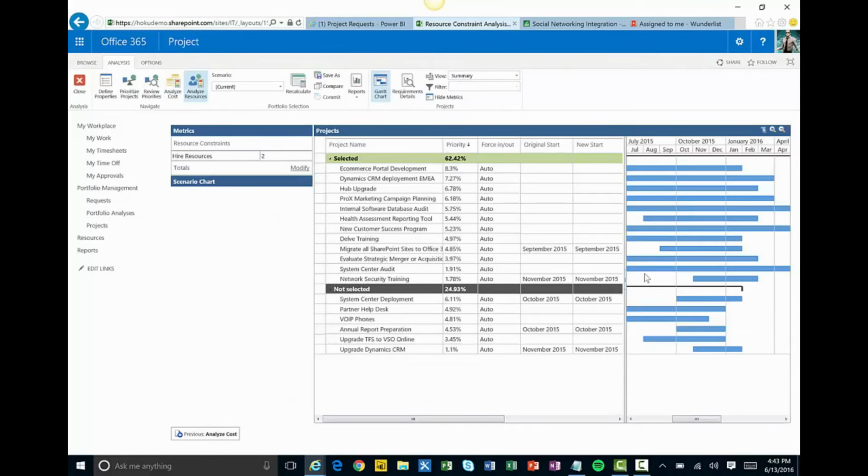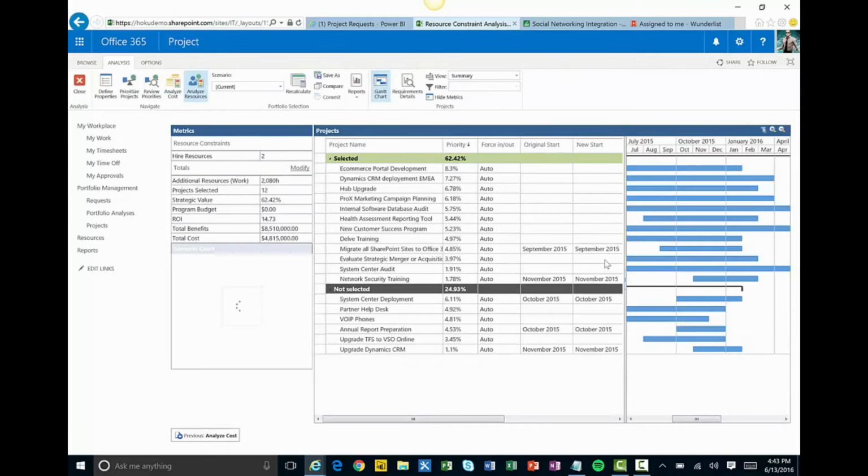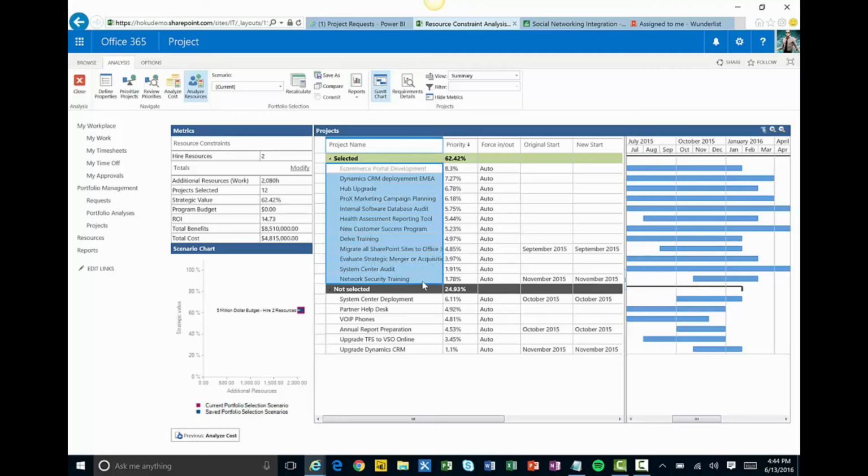So just because we have the money to do it doesn't necessarily mean we have the resources to do it. So what I can see here is now it took out all the projects that we don't have the money to do. So it automatically took those off the plate. But now it's looking at, well, which projects do we have the resources to do based off of either a high-level project schedule or a resource plan that people built. We can see here now, here are all the projects that are going to give us the most value within the resources we have, but we can start to do some different things.